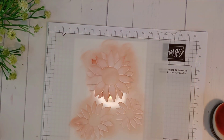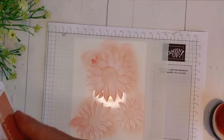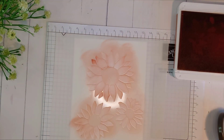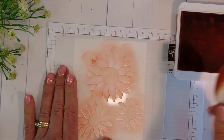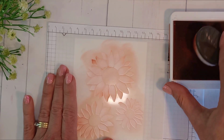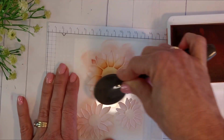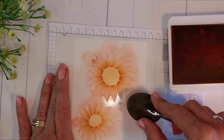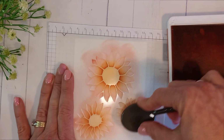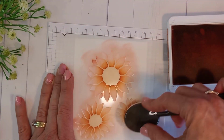So I'm not going to take the mask away just yet because I now want to bring in Pumpkin Pie. I'm just going to wipe off that Calypso Coral on that piece of scrap. I'm just going to hold that and lifting up my Pumpkin Pie, I am centering, putting the ink around the edge of my flowers. So I'm not going into the petals, I'm just keeping it around the edge in circular motion.